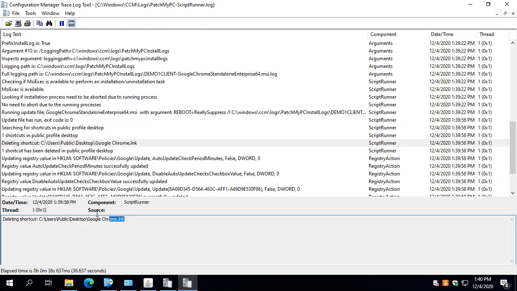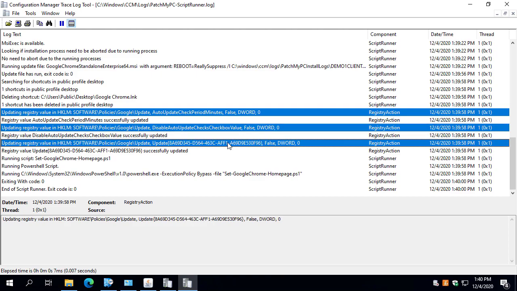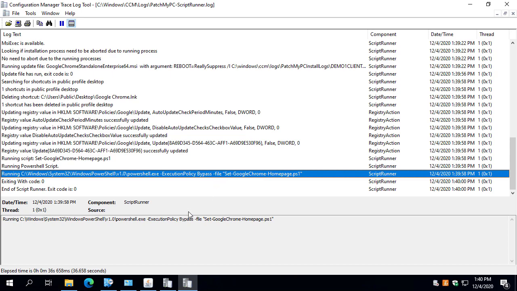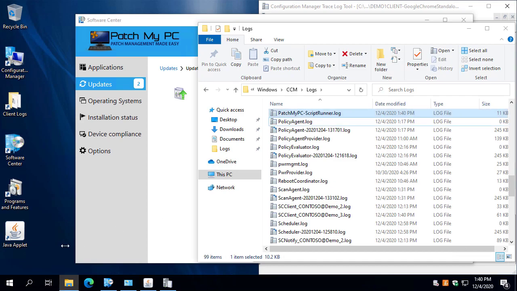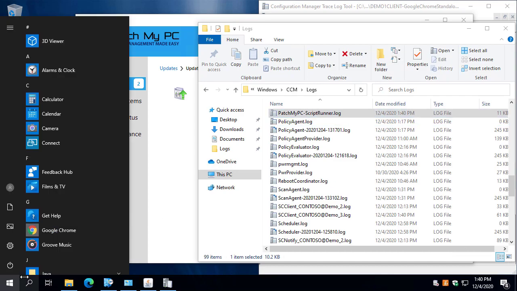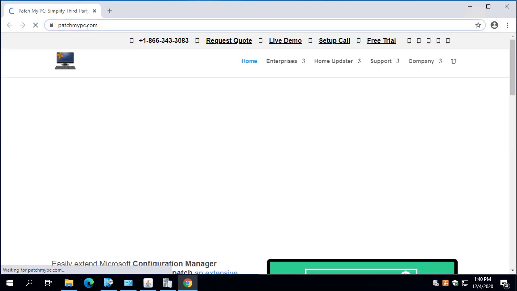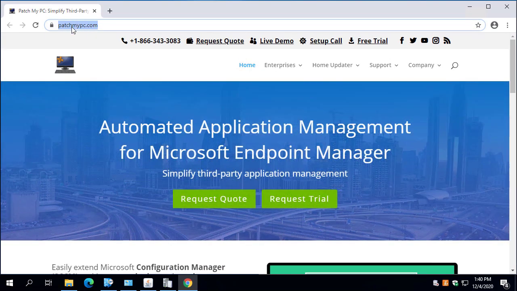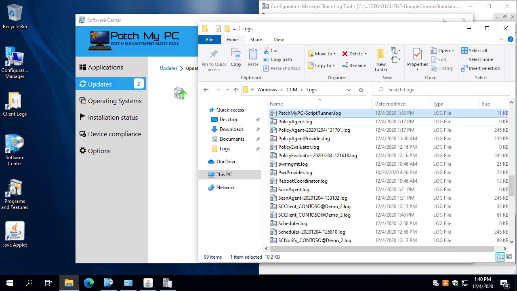We can then see that we deleted the public desktop shortcut for Chrome based on the right-click option. We then disabled the self-update feature of Chrome based on that right-click action. We set 3 registry values to do that. And lastly, since we had that post-action script, we automatically ran that script to set the home page. So we can now see that that Google Chrome icon is gone. If we launch Google Chrome, we can see the home page was automatically configured using that post-action script, which allows you to set that. Okay.